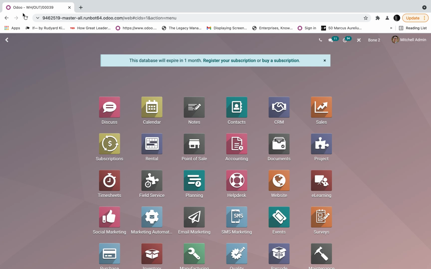The purpose of this demonstration is to show you how intercompany transactions can work in conjunction with the point of sale system and the inventory application. So the scenario I'm about to walk you through is simple. There's a company called Bone Store 2, and Bone Store 2 is going to sell something to a company called Azure Interior. Bone Store 2 will not have on hand the inventory necessary to fulfill this order on their own. And therefore, Bone Store 2 will have to procure the inventory from Bone Store 1.